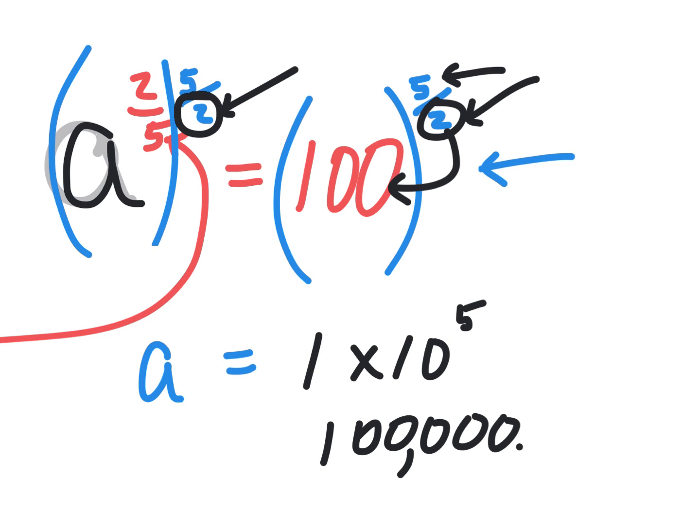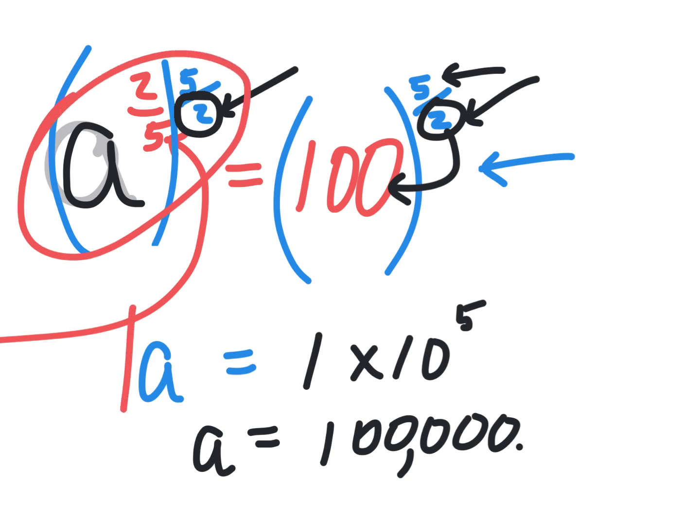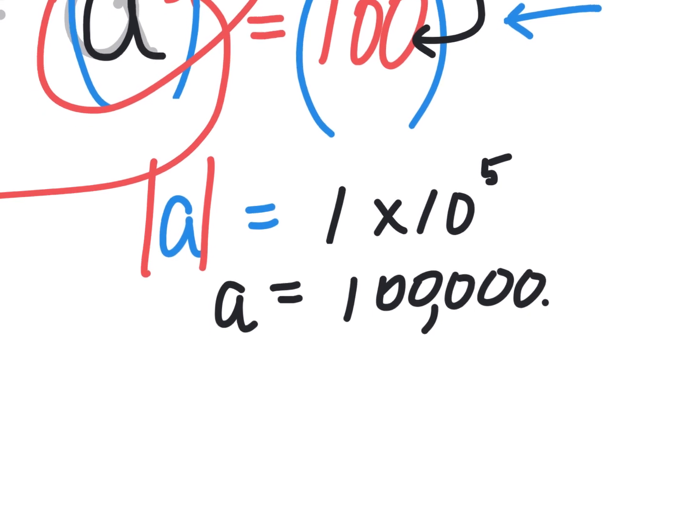There's your answer. It's 100,000. But wait, it's plus and minus that, because you did an even root, and absolute value gives you two answers. I could split it into two things, but I'll let you just go like this. That's okay. But so many people are going to forget that plus minus. And it matters. Totally matters.